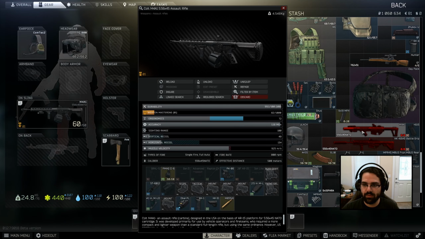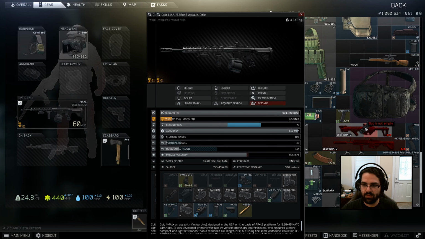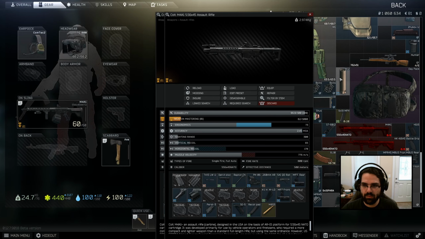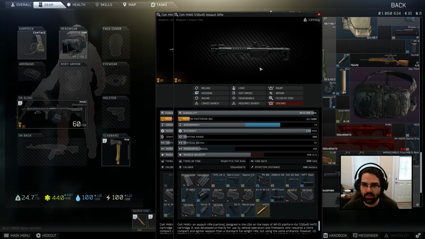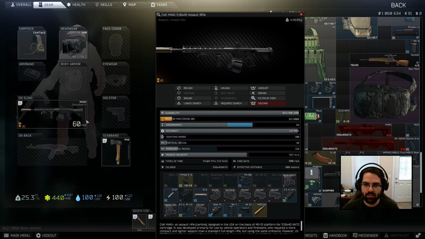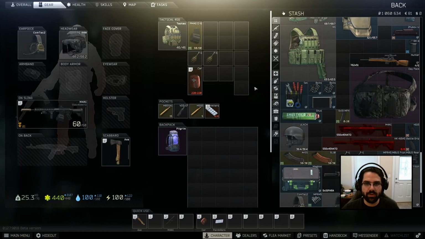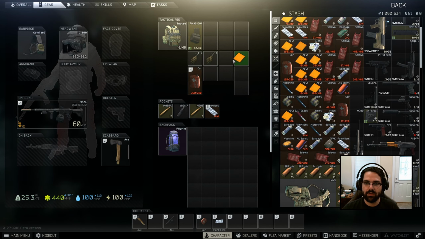The other thing we could do is if we wanted to suppress it, I think we can switch these two. Sorry for the delay here, I just want to make sure I'm doing this correctly. Yeah, let's switch these two. Still pretty good for our recoil stats. We've got our car, first aid, our painkillers. I think we're going to bring a cheese out for good measure.